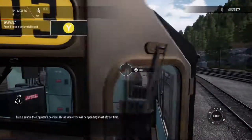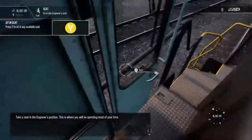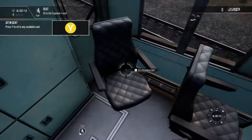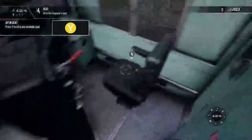We're going to put some gas in there, too. All right. Take a seat in the engineer's position. This is where you'll be spending most of your time. Now, it's interesting. It says, press Y, sit in any seat available, but you got to sit in the engineer's seat.